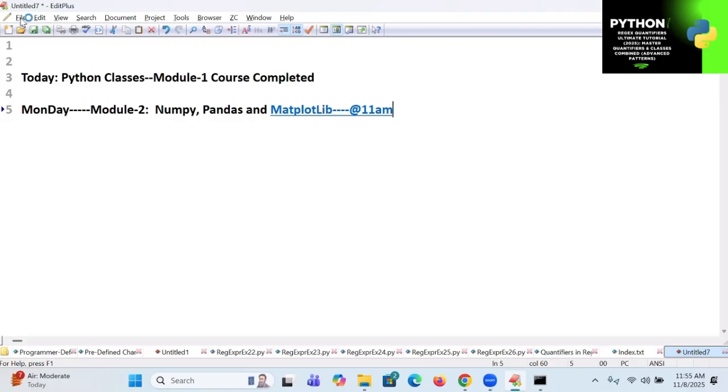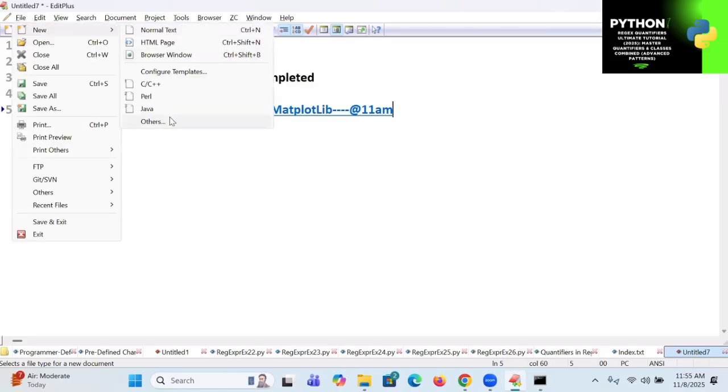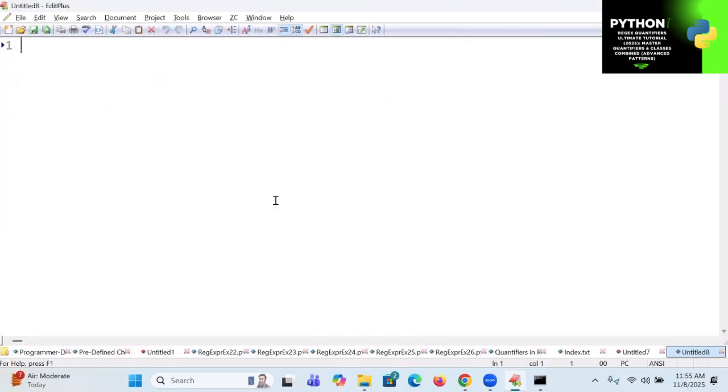Look at that. How do you write a normal Python program for validation of a mobile number? Program for validating the mobile number. So how do you do it? I will go import re.